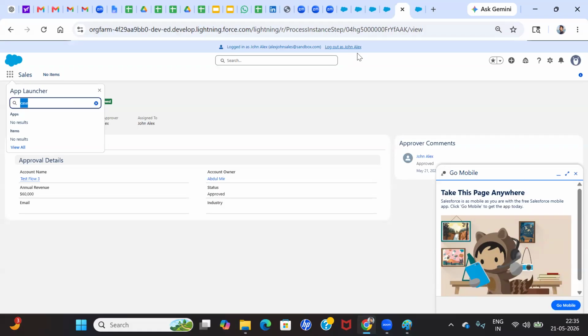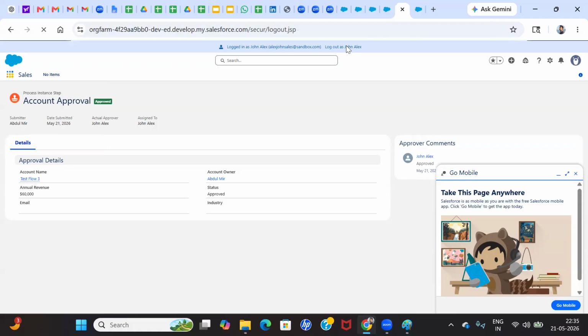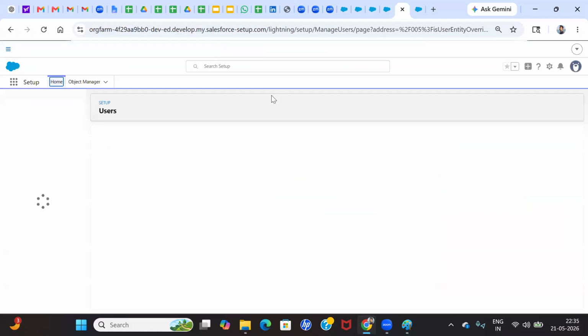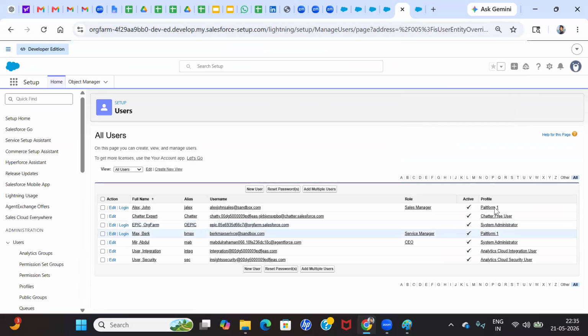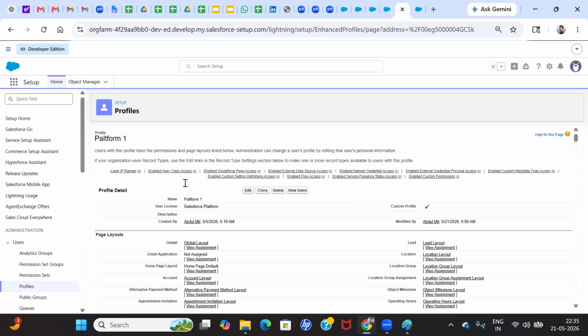For standard platform profiles, a few objects will not be applicable. You can consider the case object and the lead object. These objects will not be applicable for this profile. If I click log out, then what you can see here is a platform one, right?